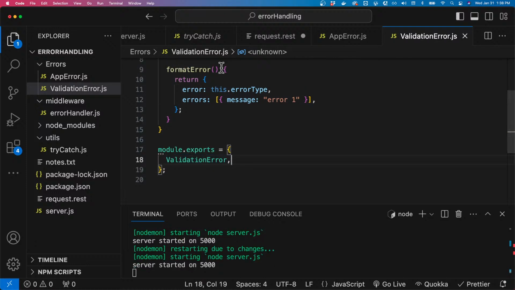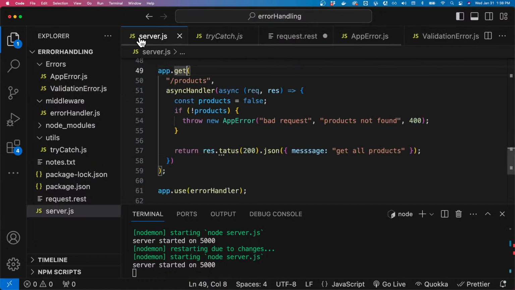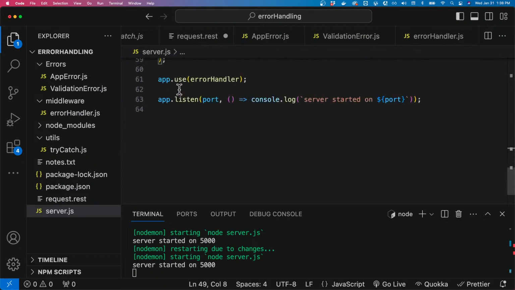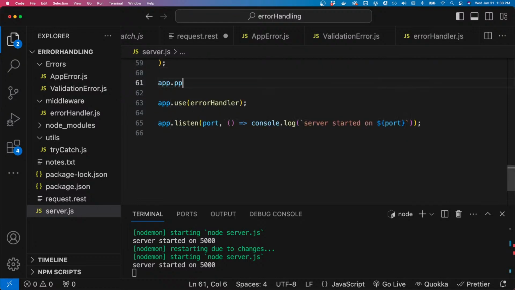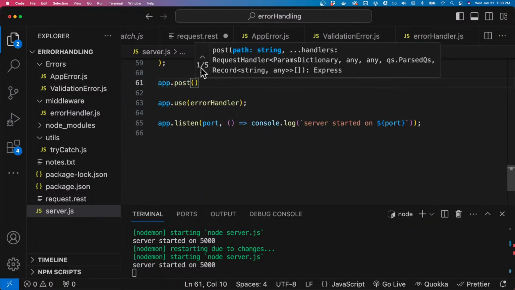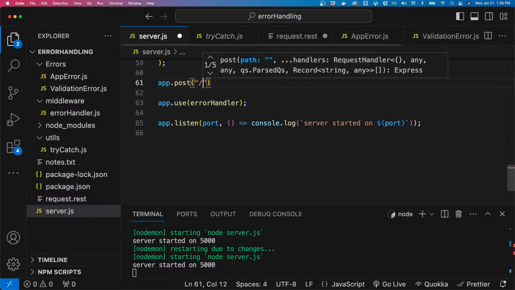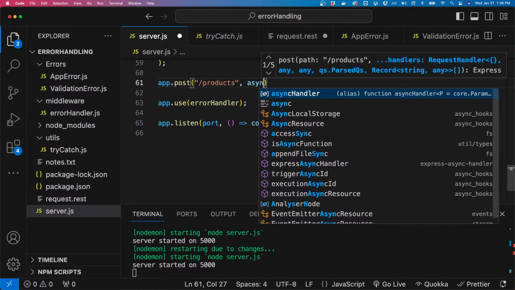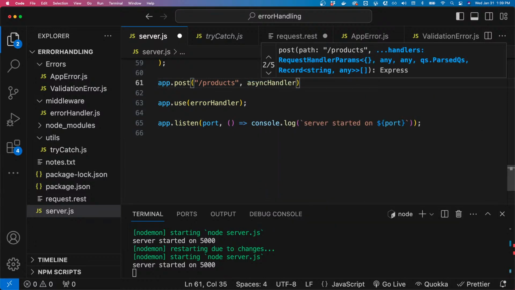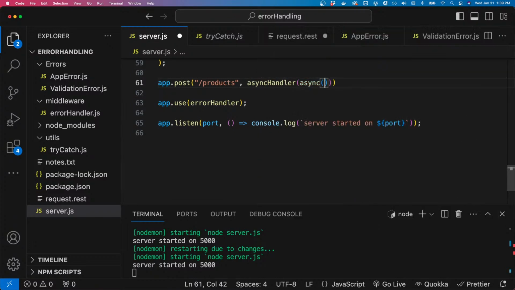All right, how then do we consume this? Let's go back and try to create an endpoint to create a product. Let's say we have an endpoint where we have app.post to the endpoint of product. We want to run an async handler, which runs an async function with a request and response.